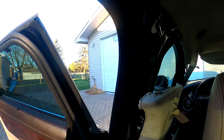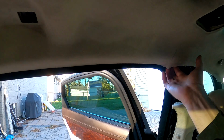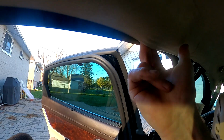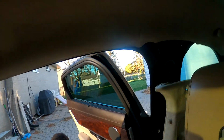All right, guys, so I got the side pillar. Once you get the one main screw out, you can just pull out the whole thing, and then this side mirror pops out. I just pulled it out to see if there's any screws behind it, and there's not. So we're just gonna carry on back down here. Pull it out from the seal. Oh, okay, didn't need to take that off then. Now I should retract the back shade so I get more room. And we'll try it from there.